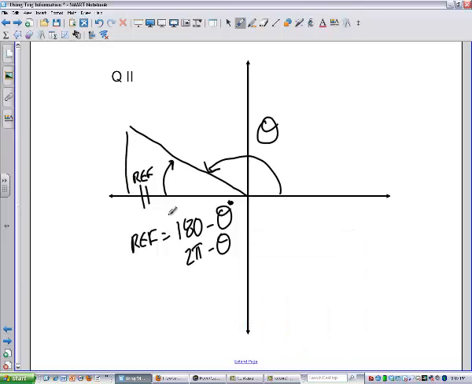If I'm in this quadrant, this is x, and this is y, and that's r. R is always positive because it's measured as a distance. Y is positive. So my sine is going to be positive, y divided by r. My cosine is x over r, and x is negative because we're in the second quadrant, so x over r is negative, and my tangent is y over x, and y over x is negative. So the only thing positive in the second quadrant is the sine.